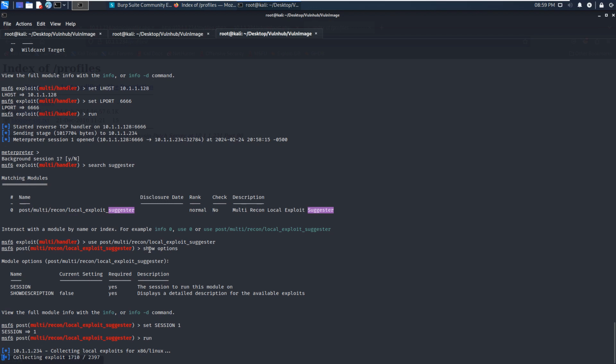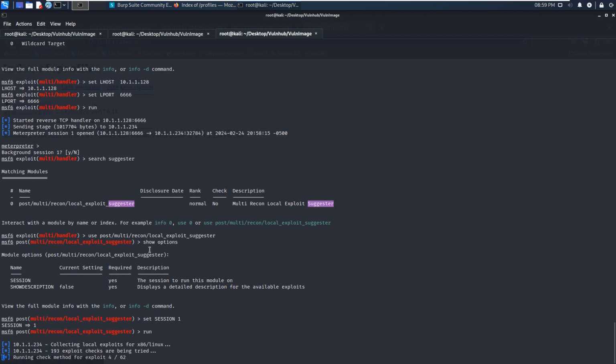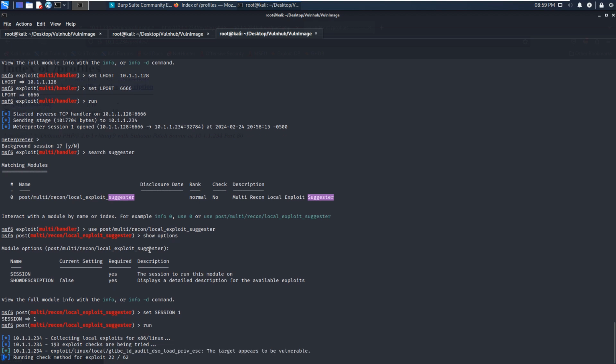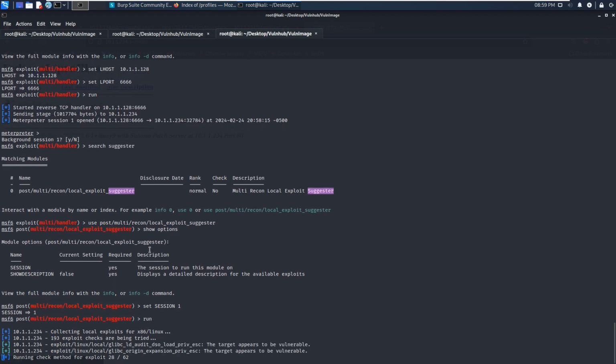As you can see, the suggester module is collecting local exploits for the target, and then it will run the automatic check for each discovered exploit to see whether it is workable or applicable for the target. Yeah, we got the first possibility.